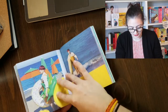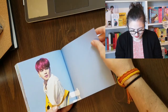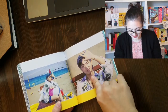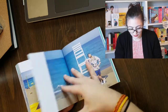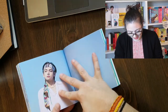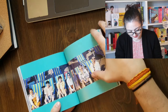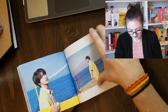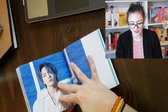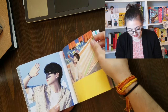That is a stunning photo. The color contrast. Wow. Oh my god. Oh my gosh. That picture. Aubrey, are you okay? I'm not. Watermelon sugar. Annyeong. Look at the happy boys. Oh, Jin. Cookie. Wow. Their photographers know what's up. They're so good. They're so good. Oh, my God.